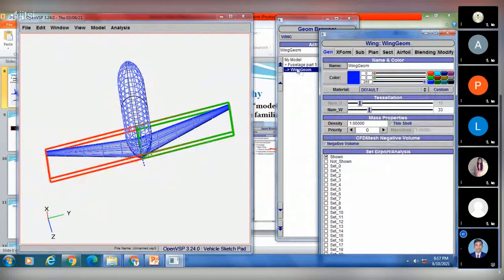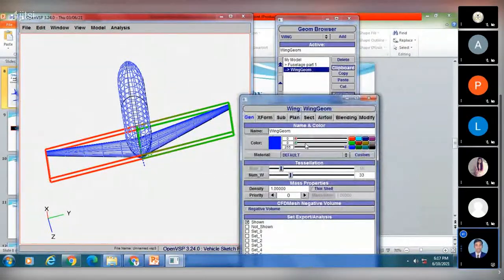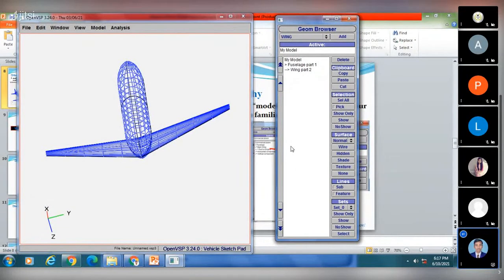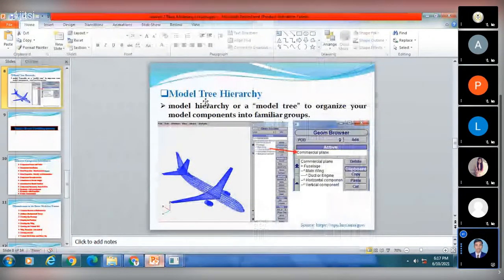Suppose I want to alter my wing, just click on wing, and you can do that alteration. The alteration will affect only the component which you have selected. Currently I have selected the wing component, wing geometry. So instead of geometry, I'll type wing part 2, and enter. Yes, it got changed.